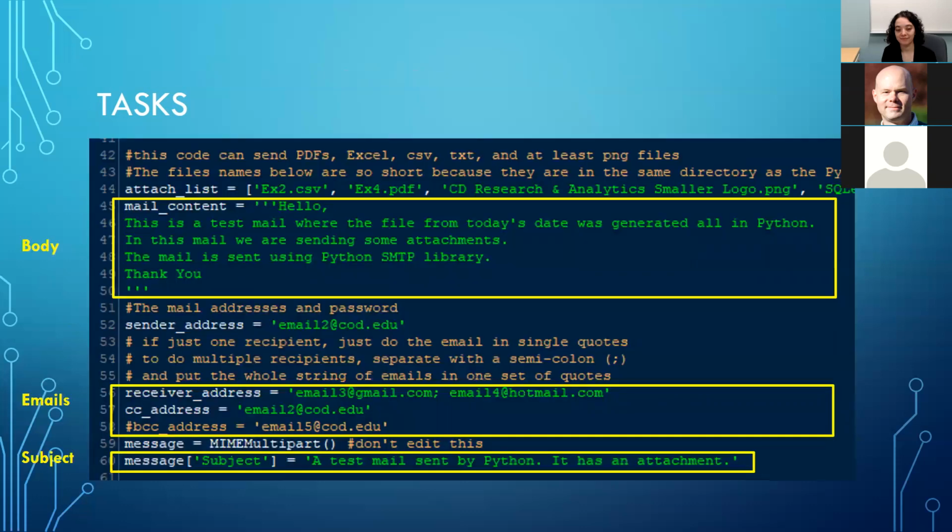Speaking of the pre-written email, here we see the various recognizable components of email, including the body, email address, and the subject. All of these components are coded directly into the Python script and execute appropriately when the script is run. You can easily update the email text or the email recipients with a few keystrokes, saving lots of time and remaining consistent in delivery.